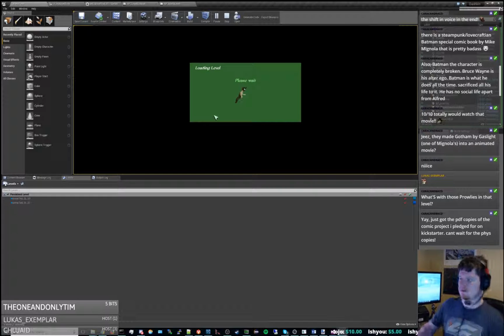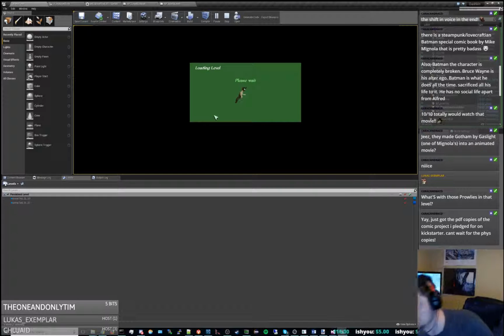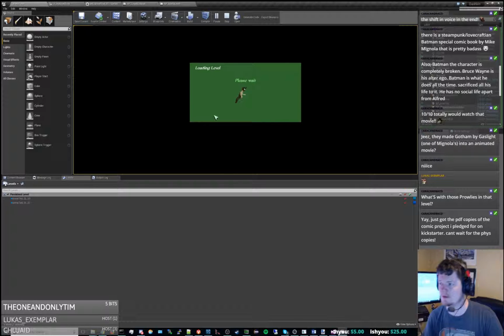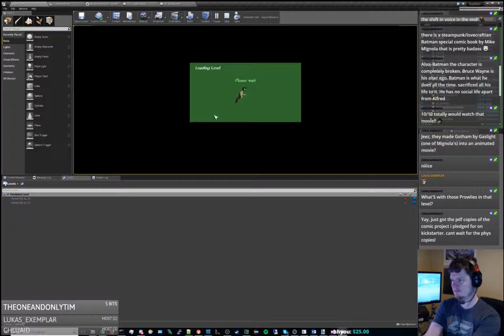So I think what this will do is it'll set everything to unload. We'll unload everything, and then it will also set it all to load, so it will load up properly. And we're not going to block anymore, so that's fine.